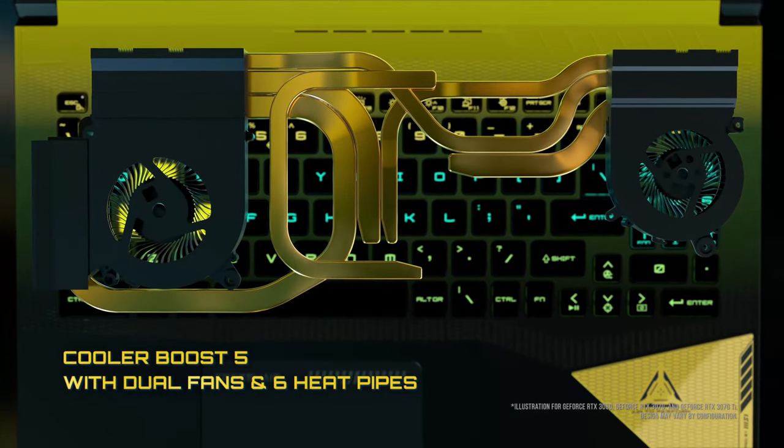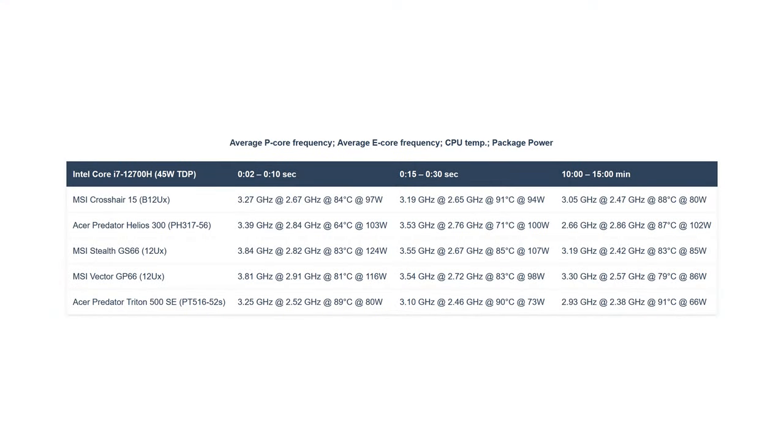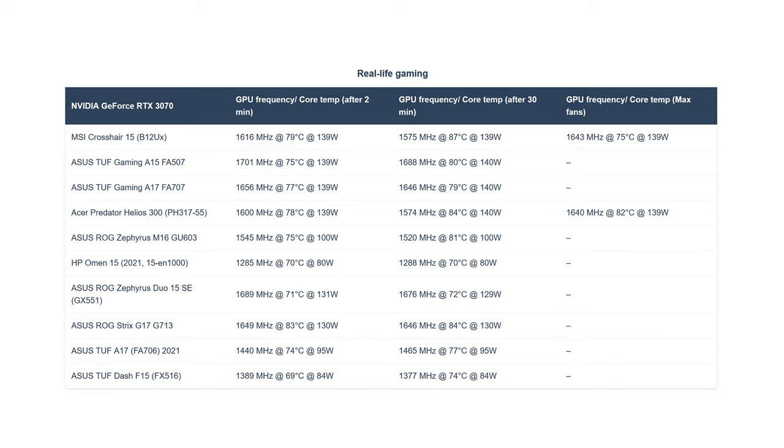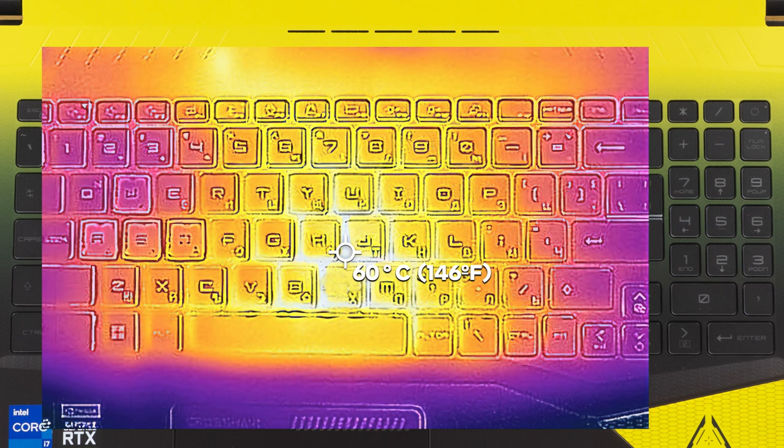Looking at the cooling, we see two heat pipes dedicated to the CPU, as well as three more used by the GPU. A sixth heat pipe is used to cool down the VRMs and the graphics memory. Although the performance core clocks were not that bad, we observed slightly warmer operation and limited results in the benchmarks. The laptop can maintain its 140W power budget, but if you run it without the cooler boost function, it will heat up — a lot. Using cooler boost lowers the temperature by 12 degrees Celsius, which is huge. And even better, the laptop is not too loud when this function is enabled. Our advice: never turn it off when you're gaming, because the results can be clearly seen in the IR image — the middle part of the keyboard goes above 60 degrees Celsius, which is high enough to sous vide beef. Not cool, MSI — quite literally.